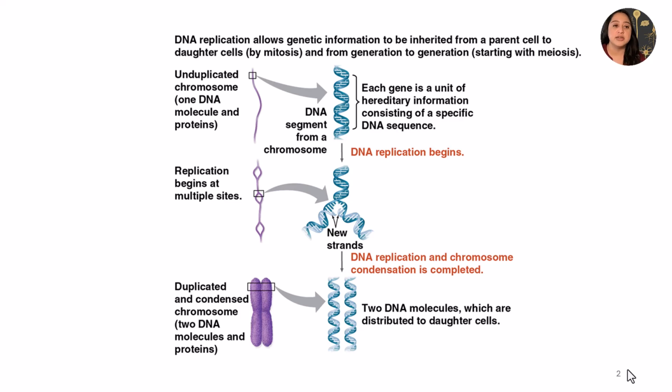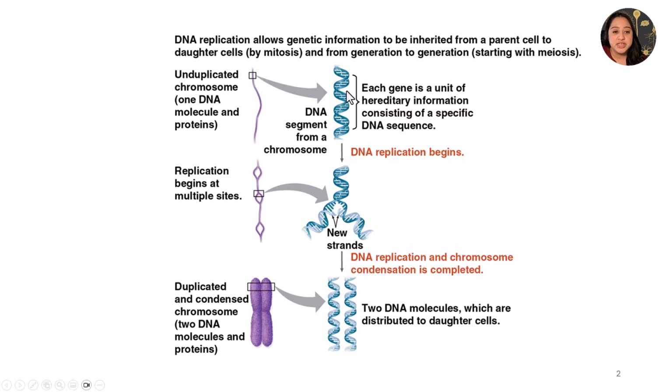So how does that happen? Here is an unduplicated chromosome, and in this purple figure of it, it's zoomed out. It just looks like a string. But if we were to zoom in, we would see that double-stranded DNA helix that we picture as DNA. But again, it's a long string, so that's why it's organized into chromatin, and then chromosomes. And here's an unduplicated chromosome, one DNA molecule, and the proteins that it's wrapped around.